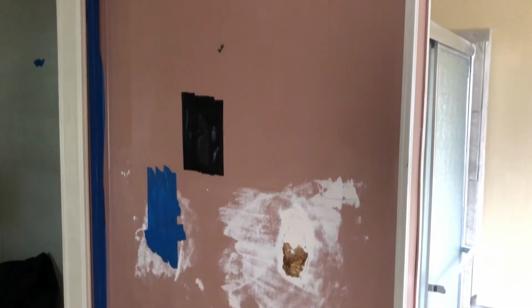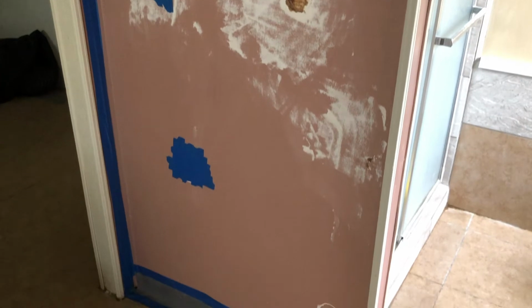Now, this is the master bathroom over here to the side. And this is what I was talking about earlier with the roof leak that's gotten inside. It's actually come in right here on this wall. So evidently the roof is leaking up here somewhere, and the water is traveling down through here, and you can see all the holes that the seller punched in the wall to try to figure out where the water was coming in, but he wasn't able to fix it ultimately. The roof still leaks, so we're in the process of getting a roof quote at least. And then you can see over there, there's one of those big jetted tubs that they always put in mobile homes that no one will ever use.